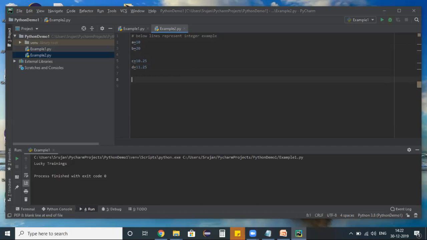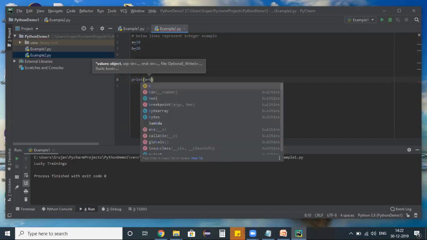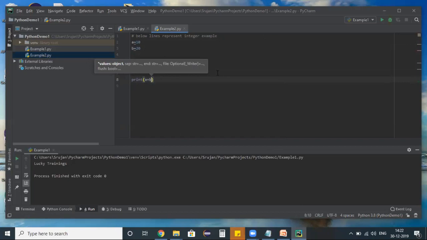Now, what I'm going to do, I can use the print method, and using print, if there are two numbers, I can perform some operation. See, print a plus b, the content present in a and b is going to be added and we are trying to print that information.